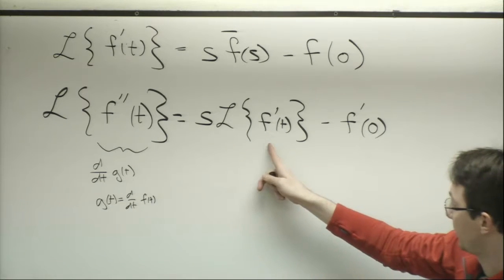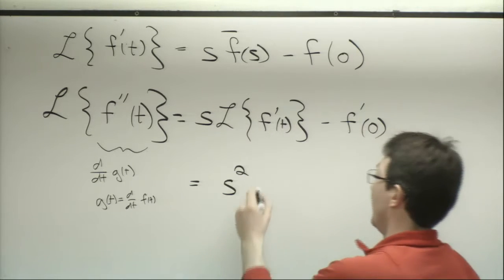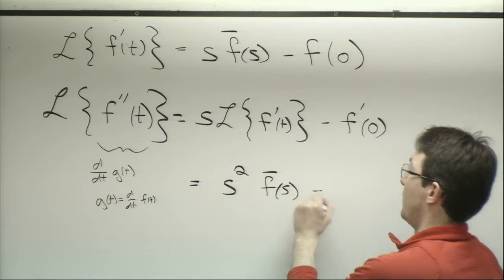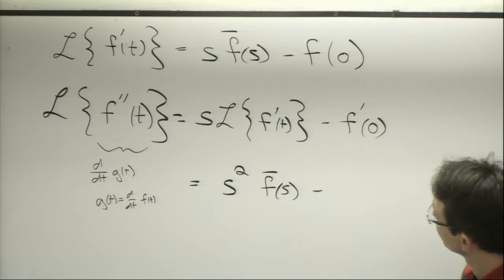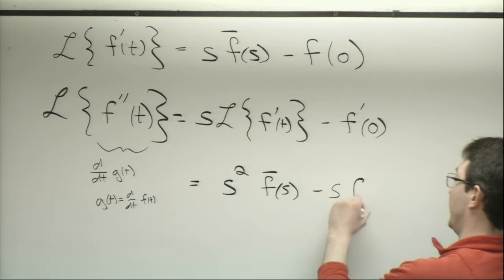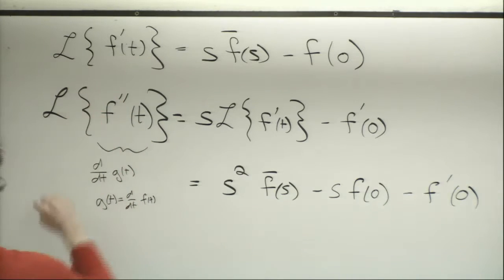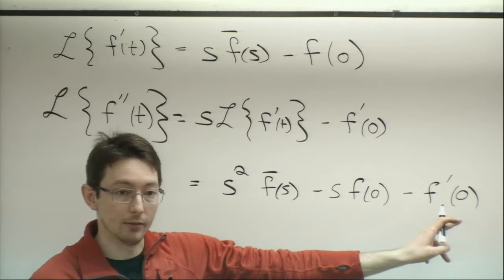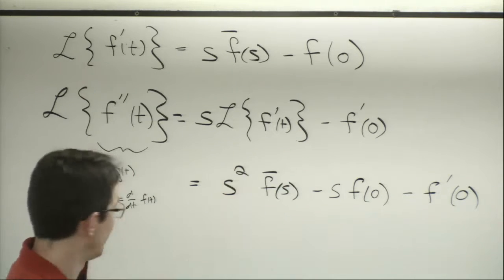And what is the Laplace transform of f prime? Well, it's all of this stuff, so I just plug this in, and I get that's s squared times the Laplace transform of f minus s times f0, minus this term here. So I'm just doing nested Laplace transforms of derivatives, kind of almost like a chain rule, and I get this expression here. That make sense? Yep, we just plugged in the Laplace transform of f prime in here.